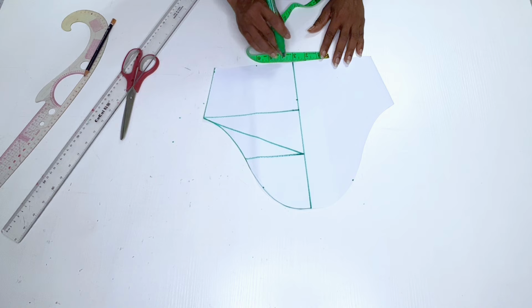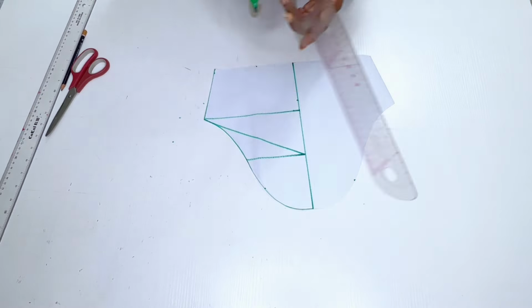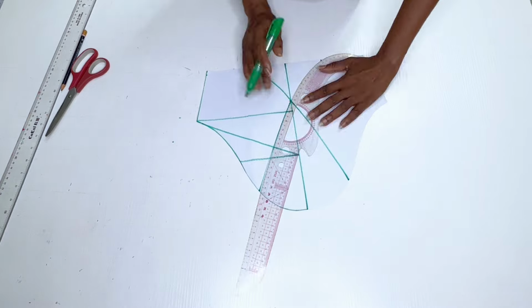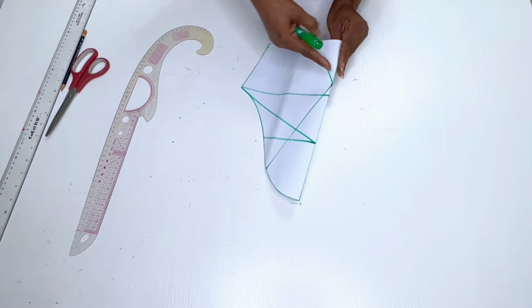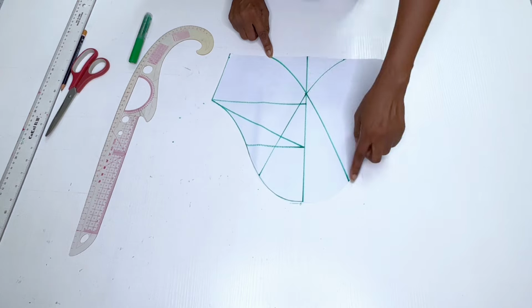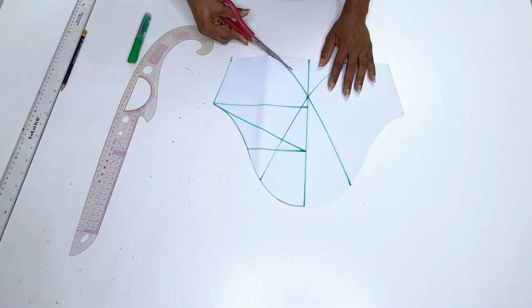Then also you extend the line on the hem. You mark 3 inches on both sides also. Using your curve ruler, connect these points together just like I am doing. At this point, you can see where both of them intersect. So this is how it's going to look when it is folded. I just wanted to show you how it looks. So the next thing we're going to do is to cut it out.